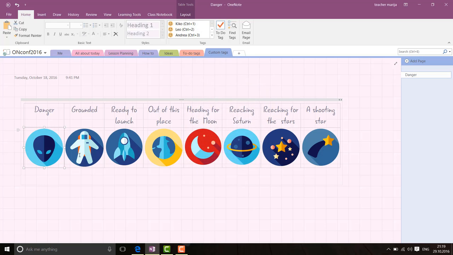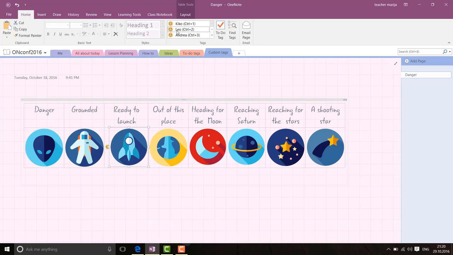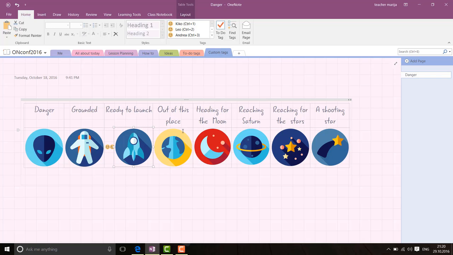So let's say Leo is ready to launch, so he started working. He opened his notebook and he started doing some good work. So I'll tag this badge with Leo. Oh, and so is Andrea. I'll tag it too. And let's say Kiko is heading for the moon.